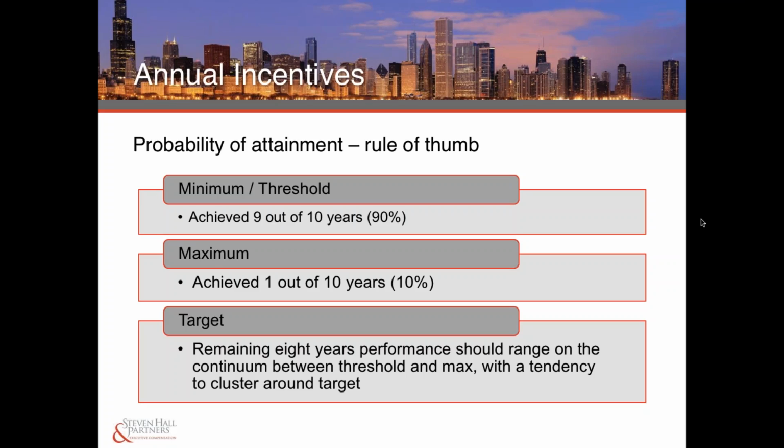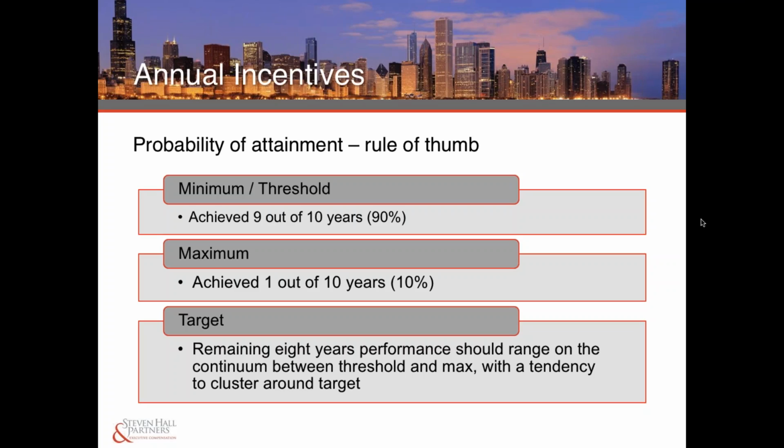This is an area where we spend a lot of time with clients in terms of goal setting. If you look back in history and a plan has not paid out for a number of years, then you're really questioning the incentive of the plan for participants. And on the flip side, if maximum payouts are being reached 3 years in a row, for example, then you're likely to start getting some pushback from your board and your comp committee as to, are we just setting goals too low, or are these layups? Now, in some cases, it may be that the management is just doing a superior job, and they've been exceptional over this time frame. But it does call into question.